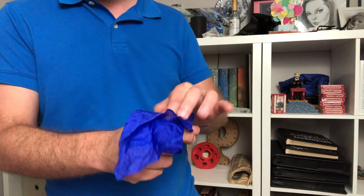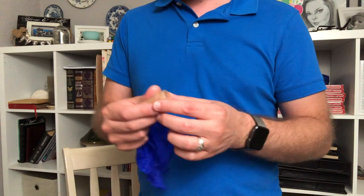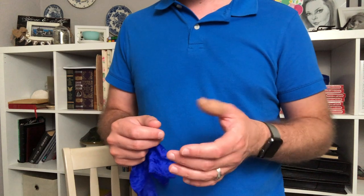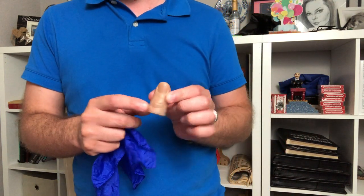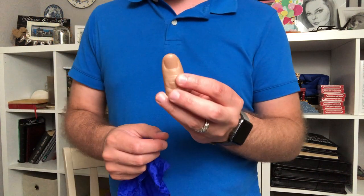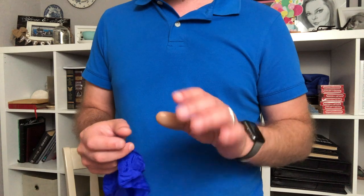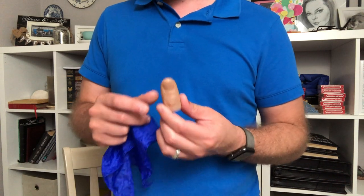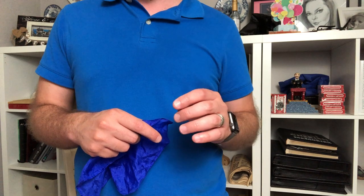Here's how you make it disappear. You take the handkerchief — this is the way it's traditionally taught. I'm going to show you a better technique at the end of this video. You push it in and it disappears. You have to have the thumb tip on your thumb already set up. Don't worry if your thumb tip doesn't match your skin color exactly — this one is much more orange than my skin. This does not match my skin tone at all and it looks like a really fake plastic thumb. But if you're using the tip correctly, it really shouldn't matter. You can have one that's painted lime green and nobody should see it — it's usually hidden behind your fingers when they're curled naturally.